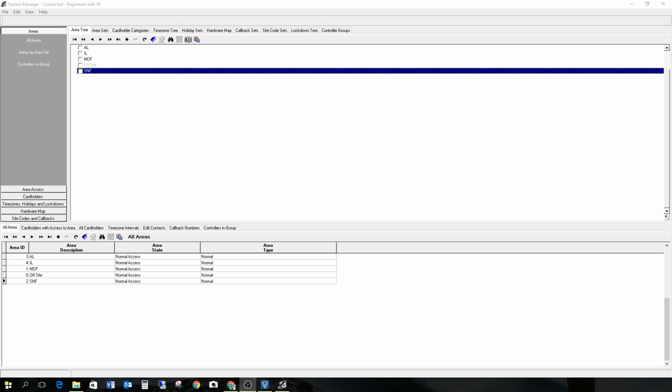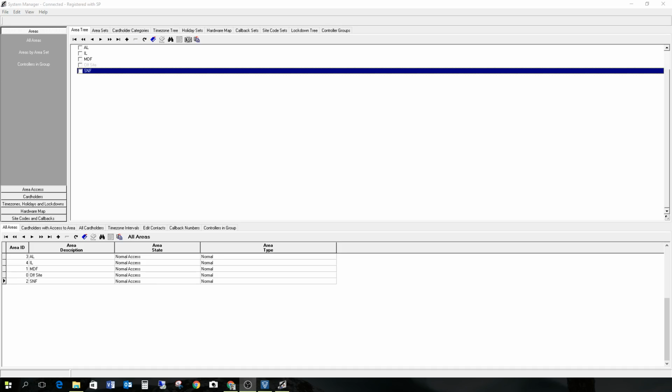So really the categories that we're going to define here are going to be used later on in Access Manager, where we're going to assign an area or doors that people can go through, not individually under the person, but by the category. So for example, administration, they have access to all doors 24/7. The nurses would have access to all doors 24/7, including the med rooms.